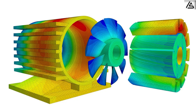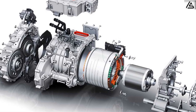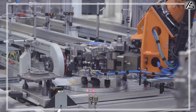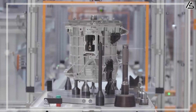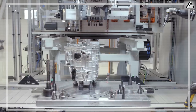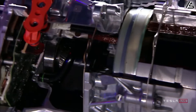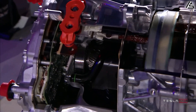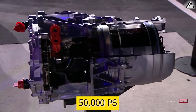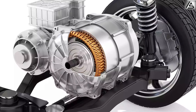3D printing. Tesla's use of 3D printing for complex motor components has revolutionized its production process by enabling the creation of intricate geometries that traditional methods cannot achieve, cutting production time by 30%. A component that previously took 10 hours to produce now takes just 7, allowing Tesla to scale manufacturing efficiently while maintaining quality. These components are crafted from high-strength materials such as carbon-reinforced polymers and metal alloys, tested to withstand over 50,000 pounds per square inch, ensuring they can endure the torque and heat of high-performance motors.